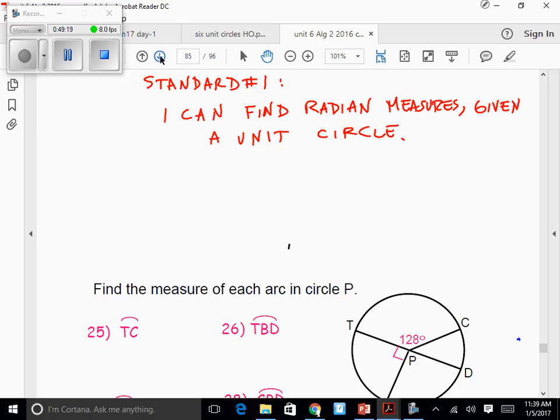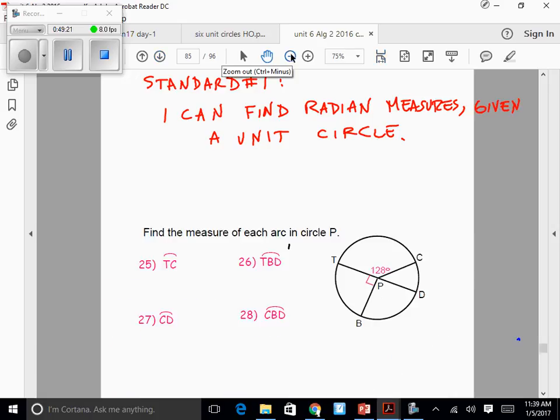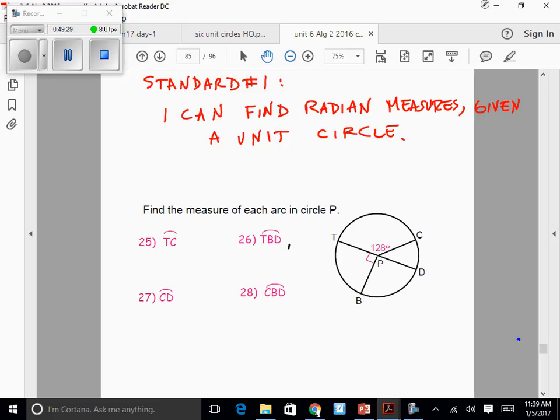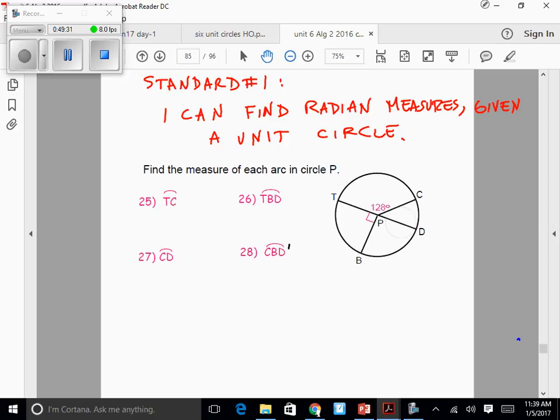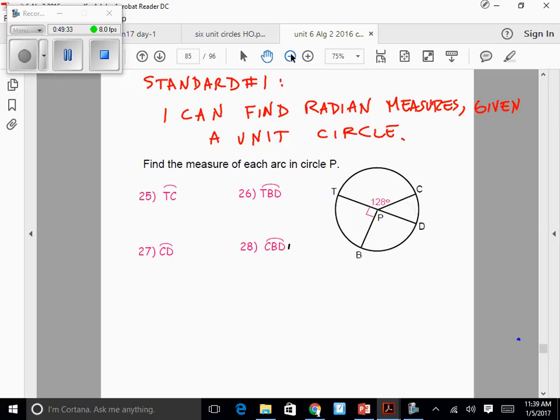Yeah. So if it's 180 and they gave me 128 out of 180, I need to know how much I have left to complete that. It's a subtraction problem. So tell me what it is, somebody. 52. Somebody said 52. Somebody double check that just to make sure. It's 52.